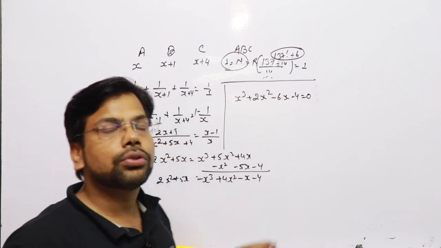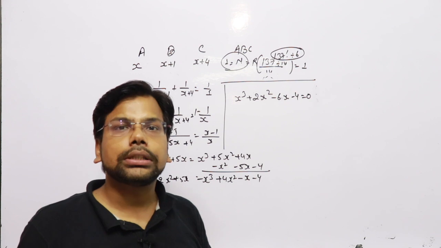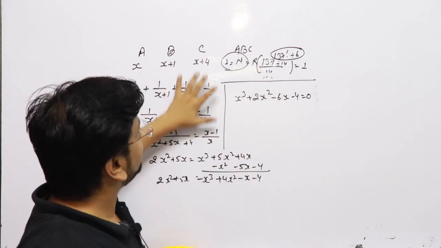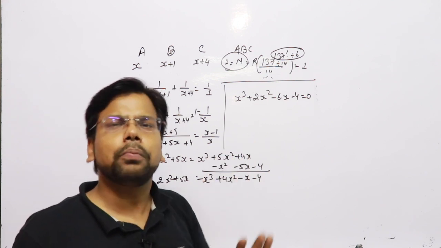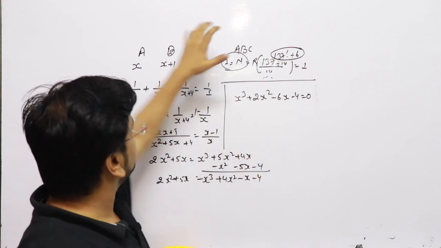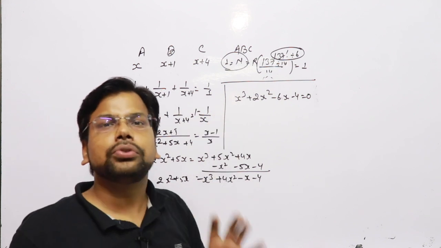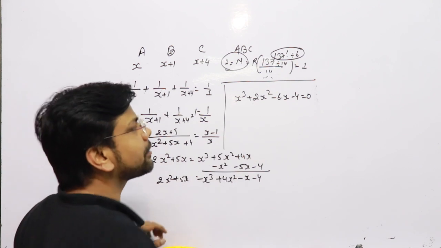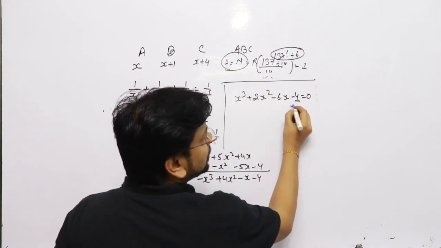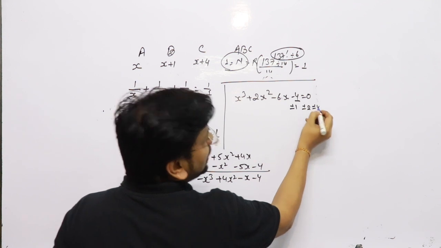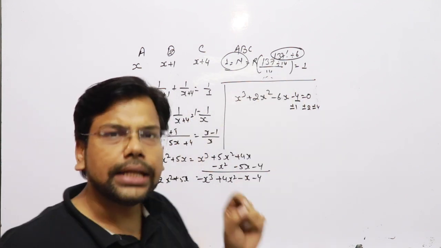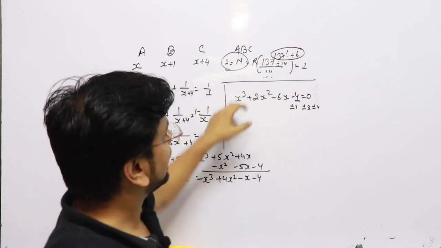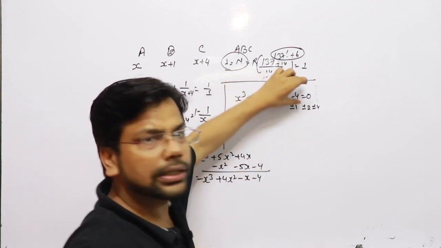Now how to solve the cubic equation? No one knows how to solve the cubic equation directly, so we have to work on some factorization. We have to work on the result. Time and work questions are easy to solve with the help of algebra. We need to work on the constant term. The constant term is 4, so the factors are ±1, ±2, ±4. 99.99% chance you will get one root from here. Minimum one root from here because the product of roots should be here.